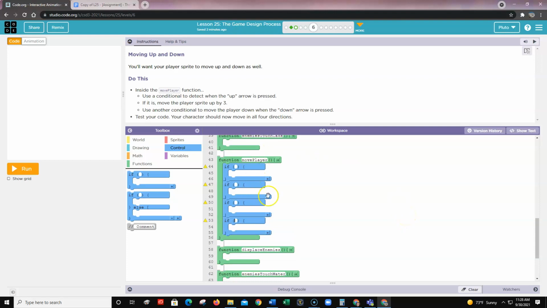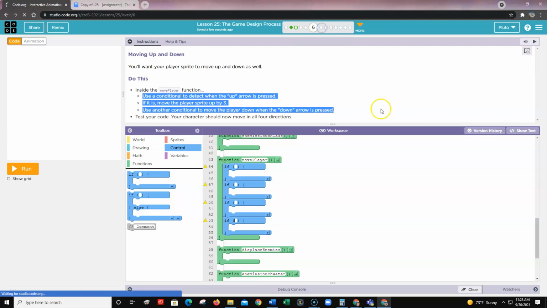Again, I'm not going to give you all the information of what you have to put in these. You just have to read right here because it tells you. And again, you can go back and refer to the keyboard input lesson if you need help. Once you've got your alien or your player moving up and down and left and right, then go to level 7.